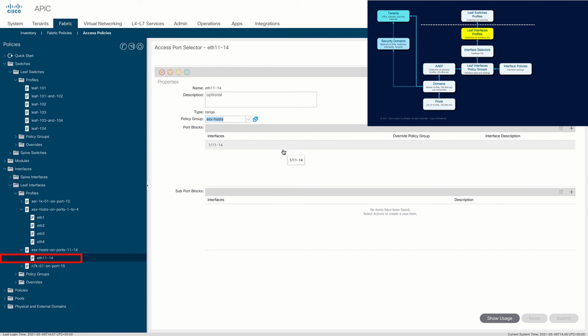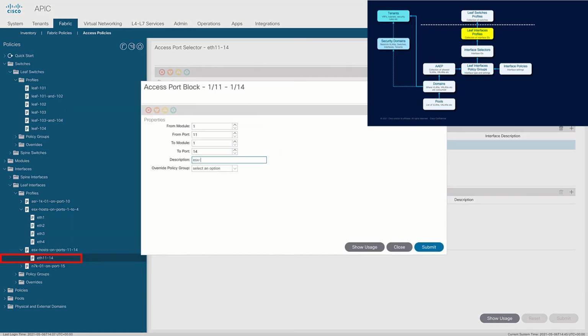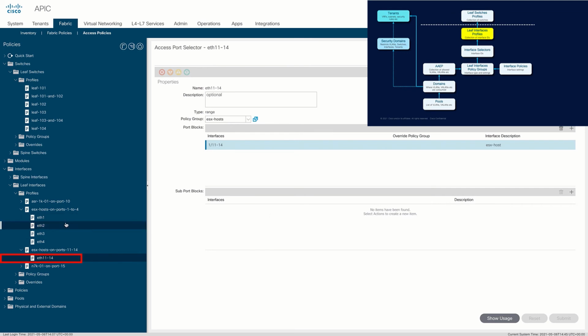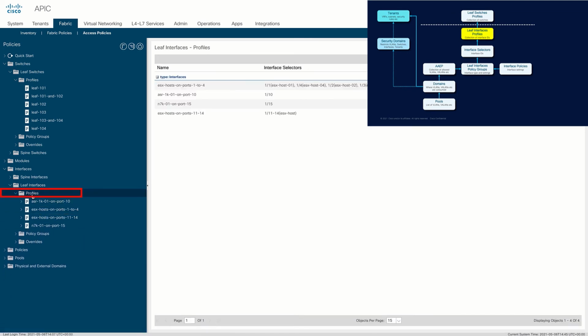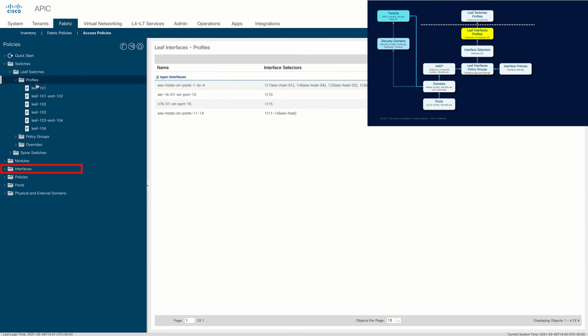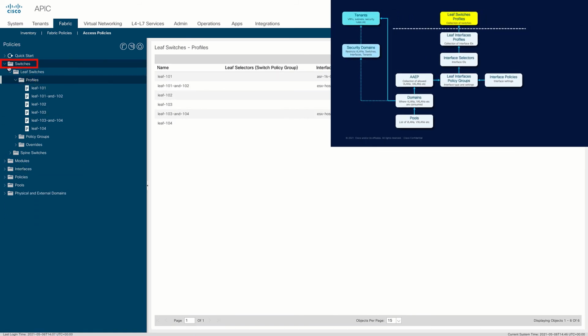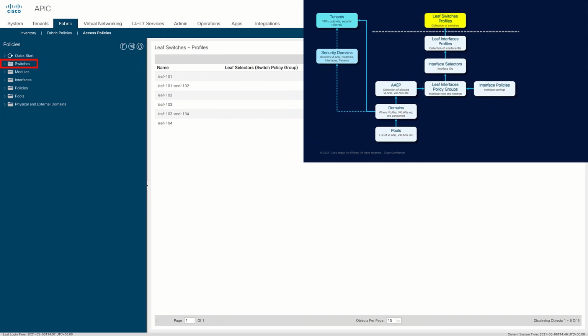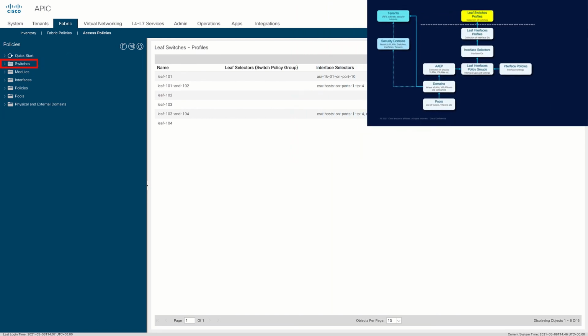So in this case, when I add my interface description, I just need to be a bit more abstract. So I can't name the individual host. So I'm just going to say the description is for an ESX host that's attached to that port. So as you can see, this is an alternate way of configuring the Leaf profiles, and you can absolutely use both naming structures simultaneously. So I could use the method that we used in the first example where each port on each switch was defined and configured individually.